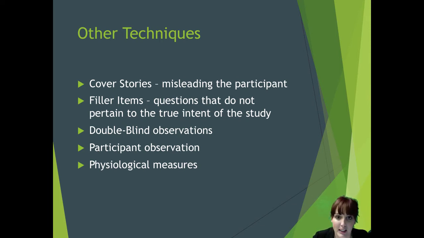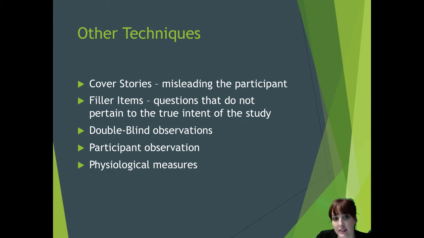In addition, double-blind observations. These are most typically seen in medical studies when they're trying out new drugs. Oftentimes one group will get the placebo and one will get the actual drug. Well, in order to avoid this observer bias, they will create these double-blind studies where neither the participant nor the observer knows which is the placebo and which is the actual drug. A third party that has nothing to do with the experiment will be the one that actually knows which one is which. And this can reduce those biases.